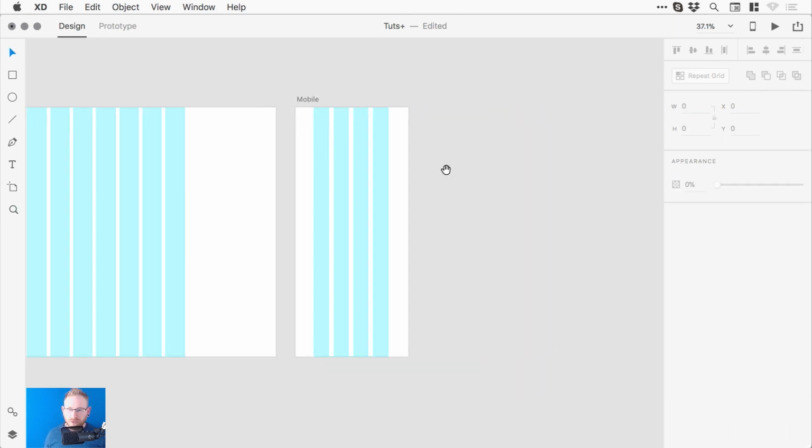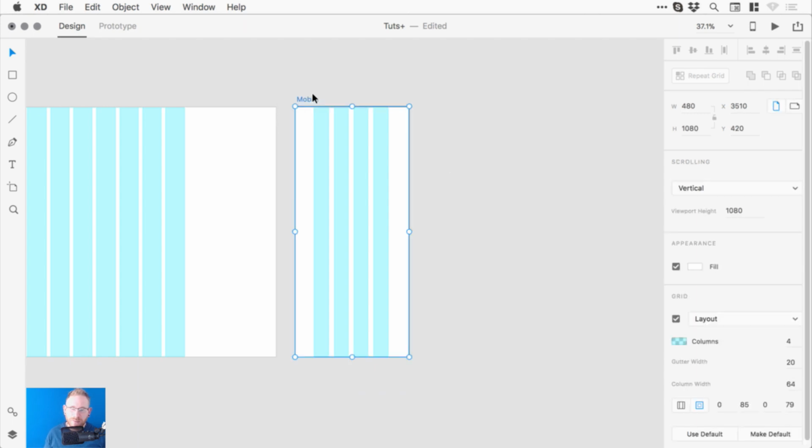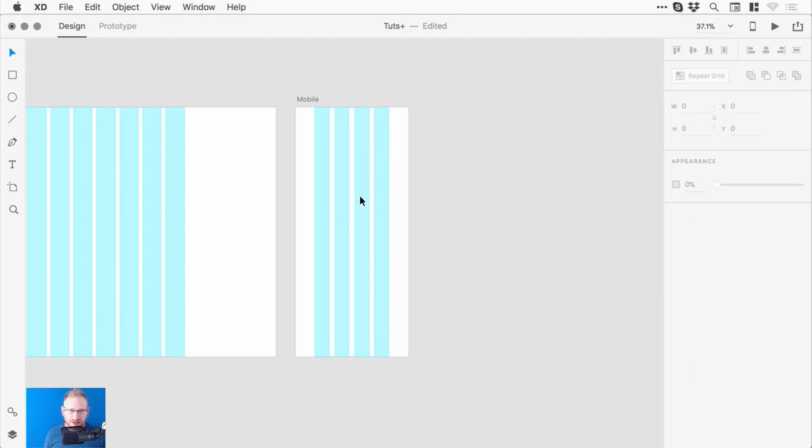So if you jump online and look for specific grids, depending on what you're designing for, the device sizes, all that stuff, I think you can even get grid calculators online as well that will have a whole bunch of the most popular sizes for different types of frameworks. And it will tell you the number of columns, the gutter width, the column width, and then any space that you'd need either side as well.